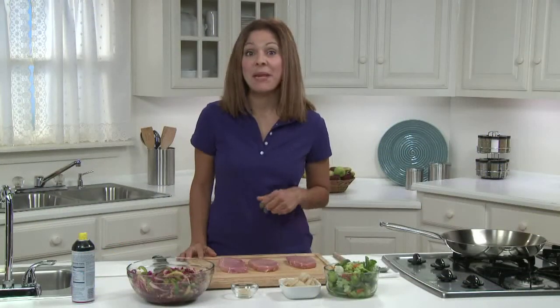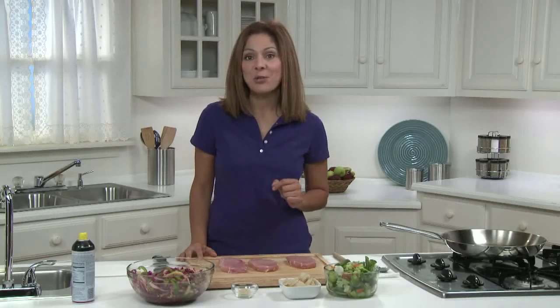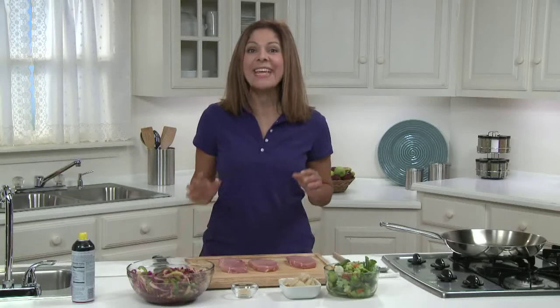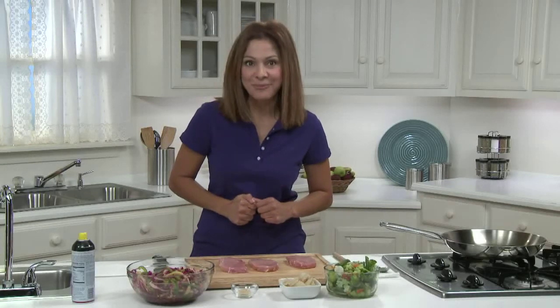What I love about stir fries is that they're a great way to use up any meat, poultry, seafood, or vegetables that you have in your refrigerator or the freezer, and an easy meal to throw together when you aren't quite sure what to make for dinner.